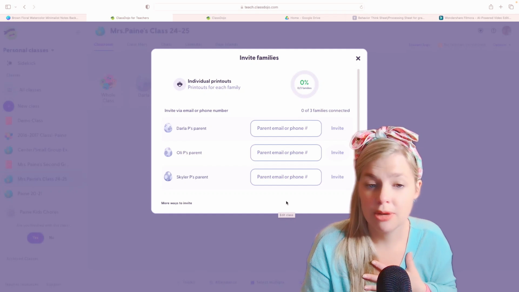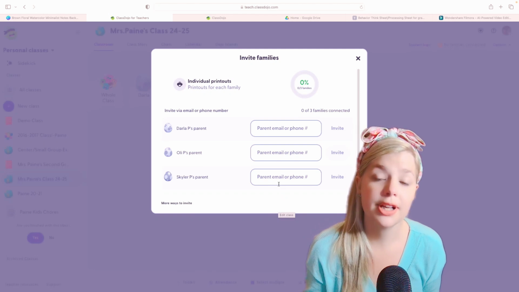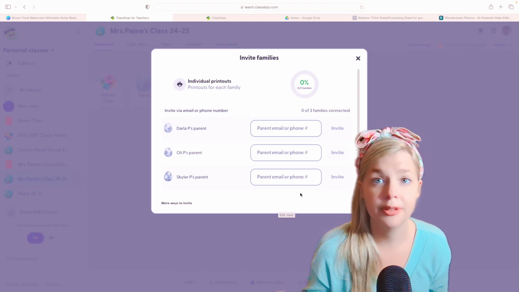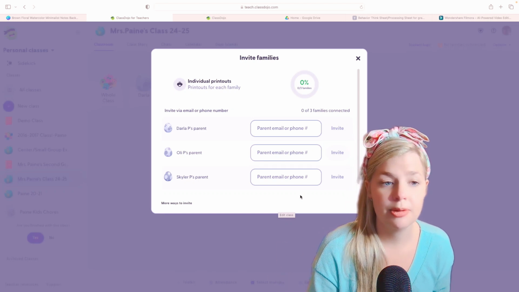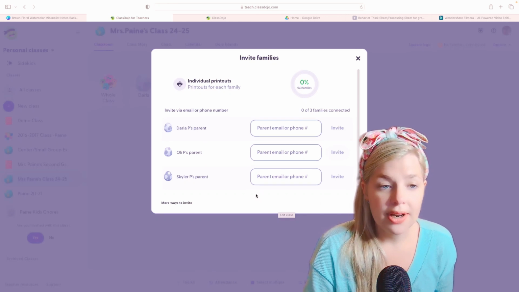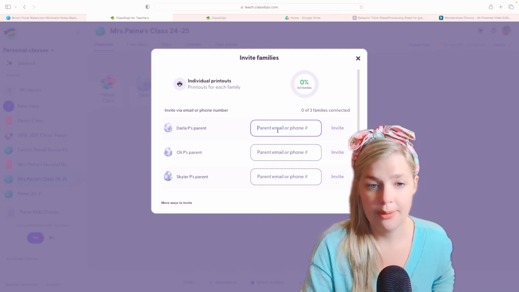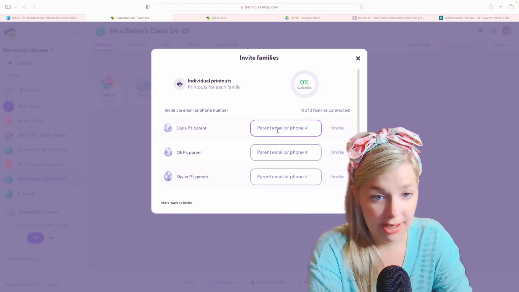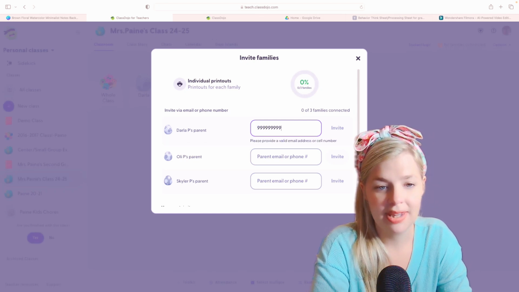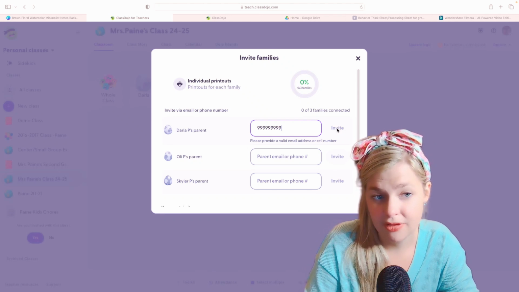So when I was teaching, my district didn't mind us talking to parents through ClassDojo, and so I just always gave ClassDojo as an option. Some parents still called me, emailed me, but then there were some parents who were pretty active messaging me on ClassDojo. So one of the cool things when you set up, you have your kids' names here. So this is where I will go and I will type in the parent's email that I have on file and the phone number to invite. So I'm going to make up a number, and then I can click invite, and it'll send an invite to their phone and their email for them to connect.